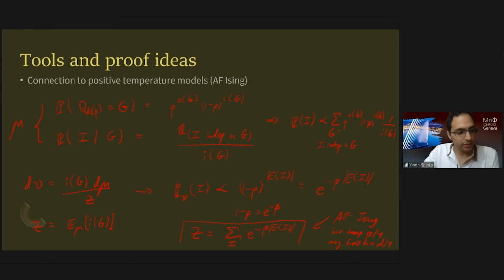And actually, there's a similar type of relation for the moments as well. So the kth moment can be written as a partition function, let me call it Z_k, of an antiferromagnetic Ising type model, but where instead of one component, there are k components. There are k superimposed Ising models, one on top of another, but they interact with each other in the following manner. So we sum over I_1 up to I_k. These are the k Ising models.